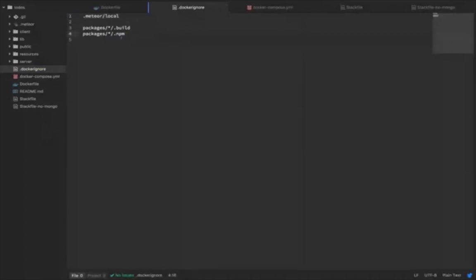The things that we don't need in the production build are the node modules that get built here, the build files for the packages, and then of course the local database and all of the other files for the local development build.